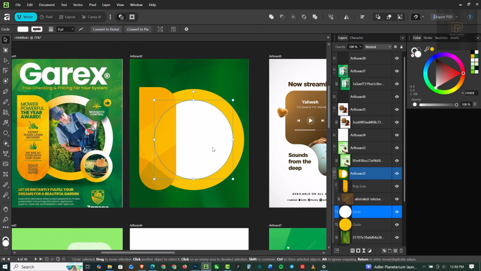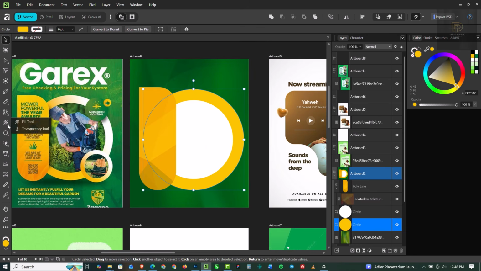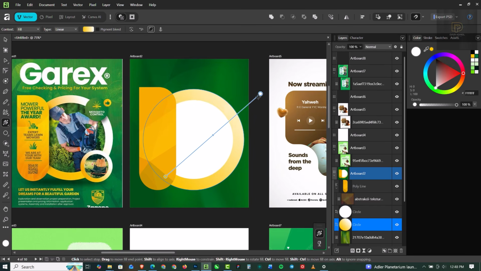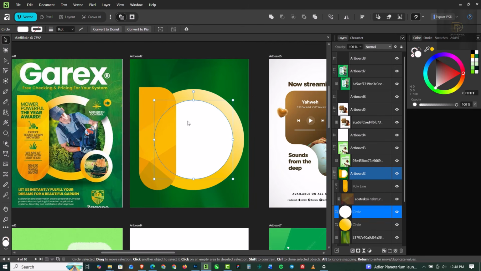Okay. So now that you have this in place, select this one here, right? And let's apply some gradients to it. So click on G, and I'm just going to change this one, shift it outside here like this, and move the lower region to this point here. Easy peasy.